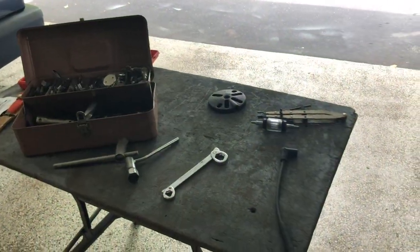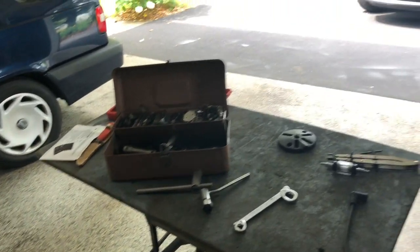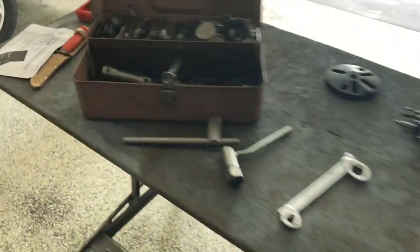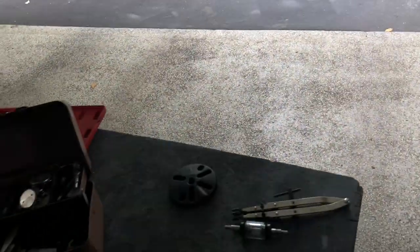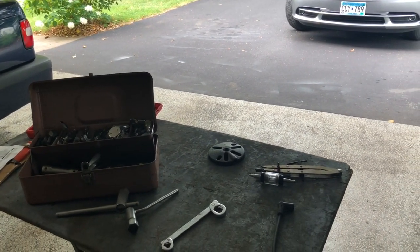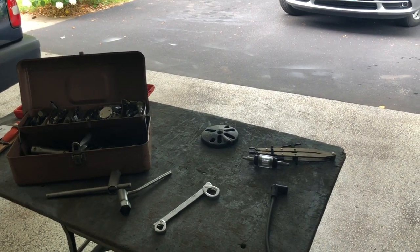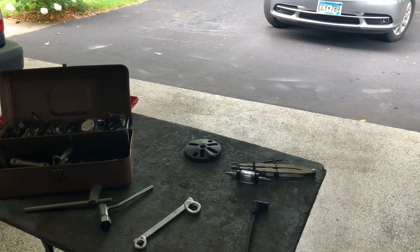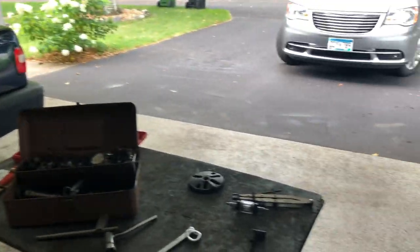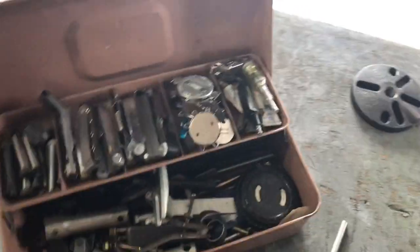I'm looking on eBay for another Kirby vacuum — I think I might get another one sometime. I have some directions on them. I've been restoring and buffing one, trying to get it going. I have some in the basement — I have a Classic 3. I made a video on the red Kirby. Over 40 years ago they built better stuff, but today it's just junk. You have to find a good old one because new stuff from China doesn't work like it used to.